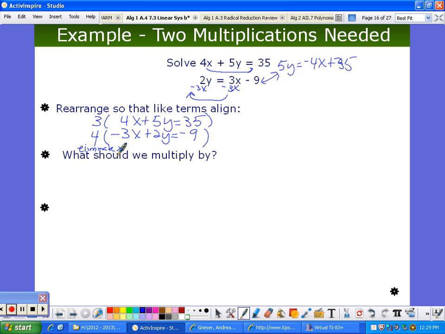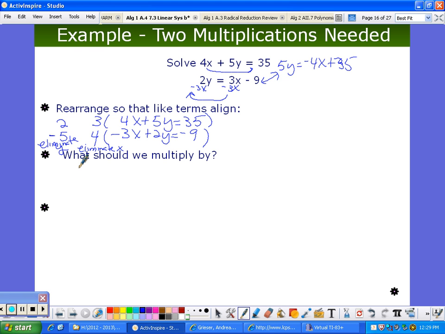Now what I do like to do is kind of check this out as well, because you never know, maybe the y's are easier. It was easier in the last example. If I wanted to eliminate the y's, what would I have to do? What could I multiply by if I want to eliminate the y's? Yep. We multiply the top by 2 and bottom by negative 5. In this case, that would give me 2 times 5 is 10y. I'm making it negative because the signs are the same. So by making it negative, I'm going to have opposite. So using this multiplier will eliminate the y's.